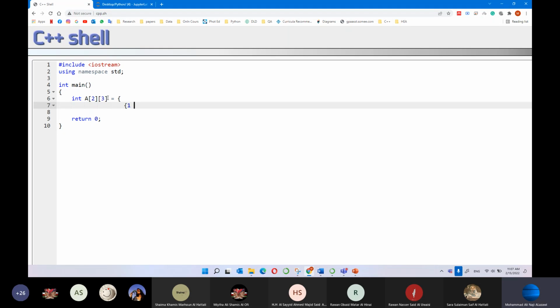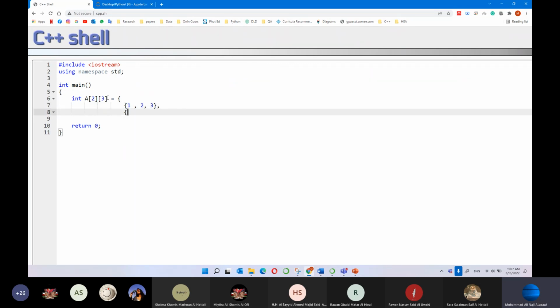Here I'll put the first row: 1, 2, 3. Remember, between the elements I should have a comma. This is a comma here. The second element is, let's say, 10, 11, 12. All right. Here I don't want to add a comma because it's the last element.